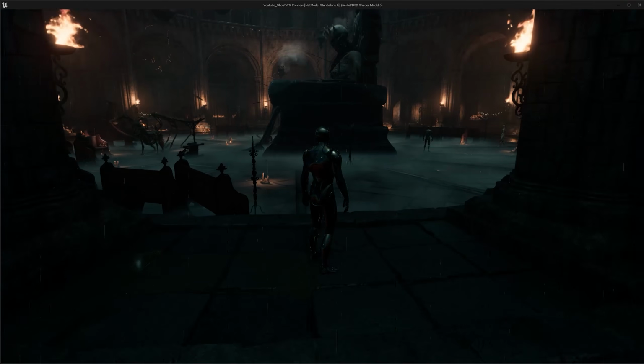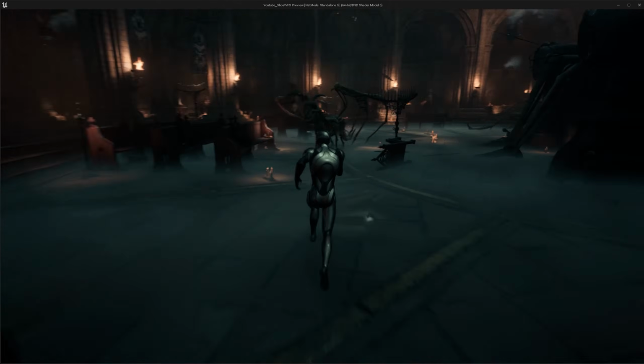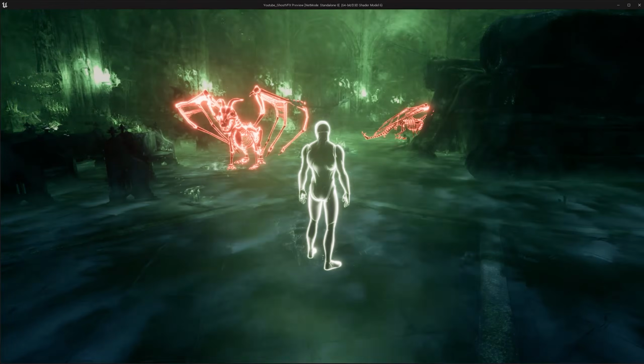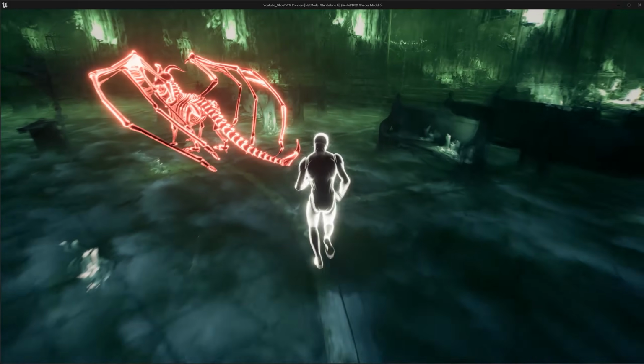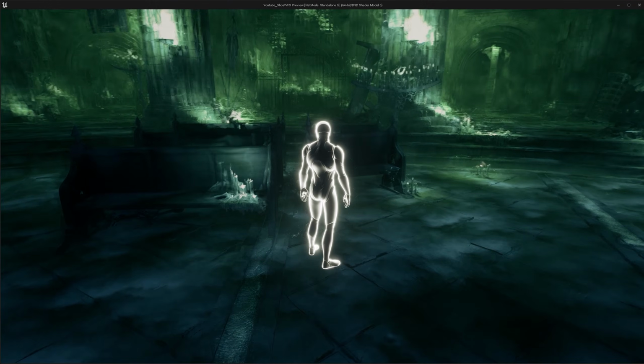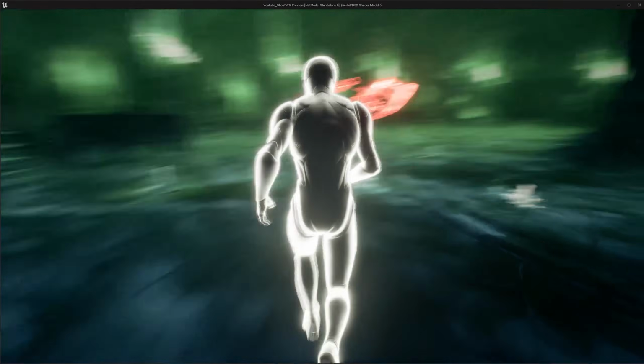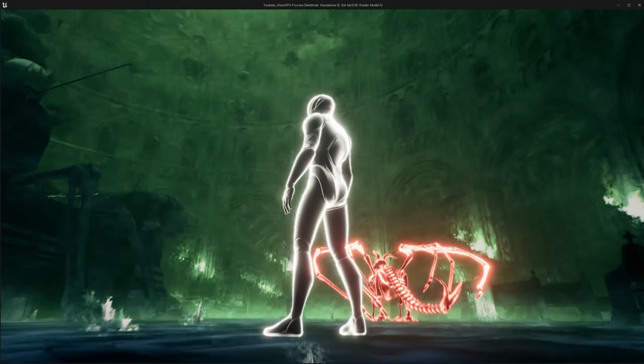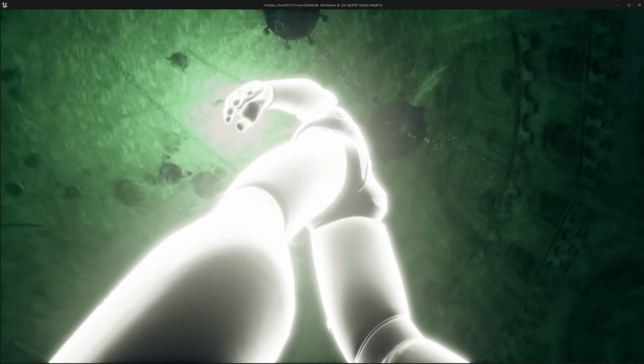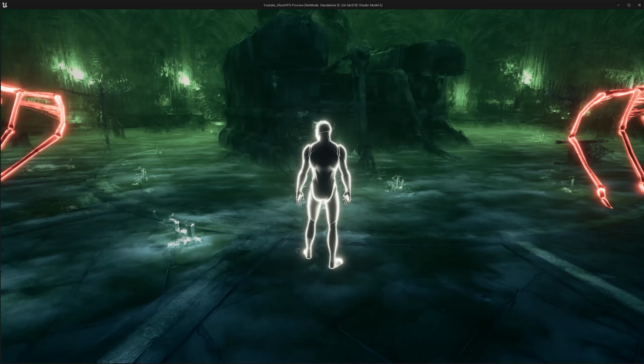So if I press E again, you can see the normal physical world, and if I press E again, you can see the ghost world. And things are kind of different in the ghost world. You can see some distortions happening, and you can also see a lot of changes like this. And with this you can obviously change a lot of parameters.